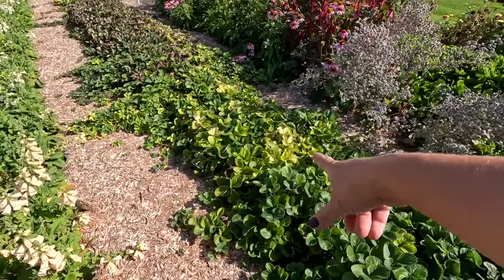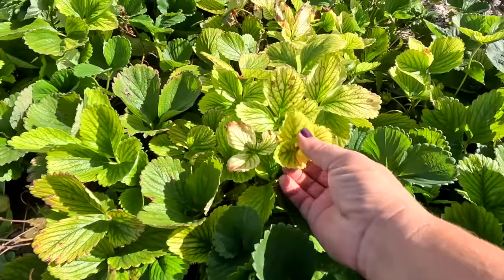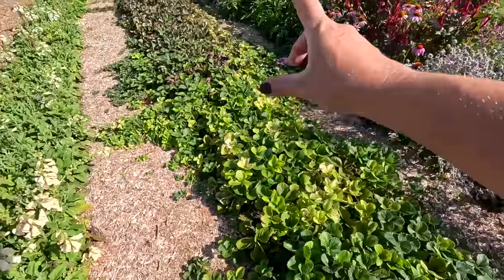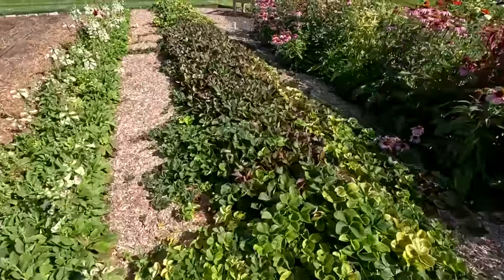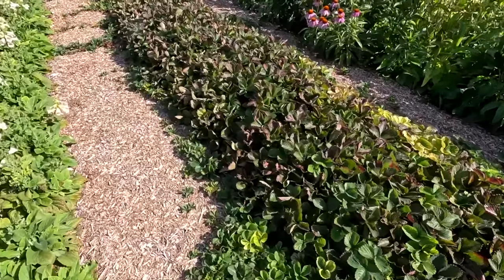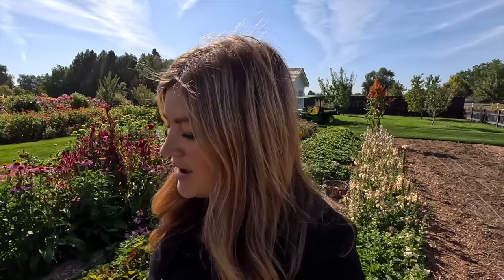Right here you can see we're dealing with some chlorosis. Strawberries are particularly prone to that in our area — you can see the dark green veining. So we'll need to come through and give them some chelated iron. But we've got Seascapes right here, and then we've got Quinaults. They've got a completely different look, the leaves look a lot healthier, but they have started to scorch. I'm not overly impressed with the size and shape of the berries. The flavor is good and they're just kind of an old heritage variety that have been around forever. I think when we get ready to do our more permanent strawberry area, I will probably forego the Quinaults.